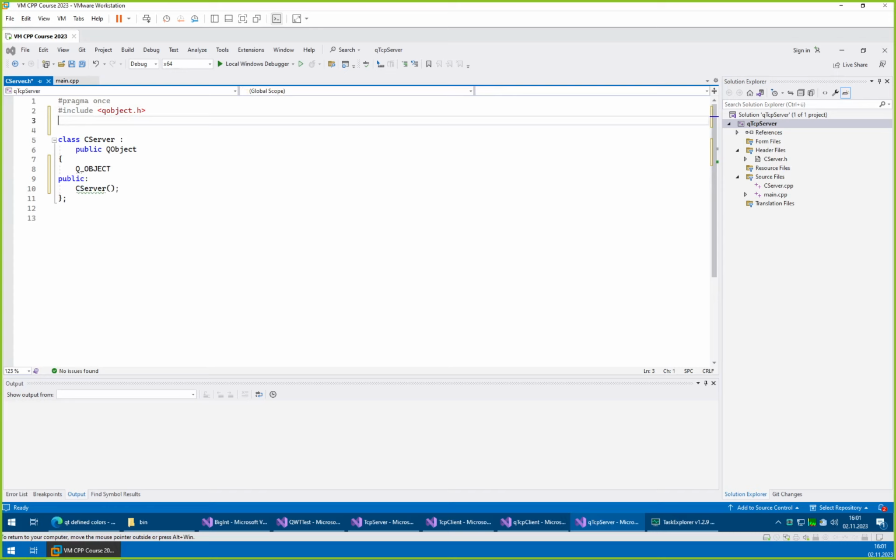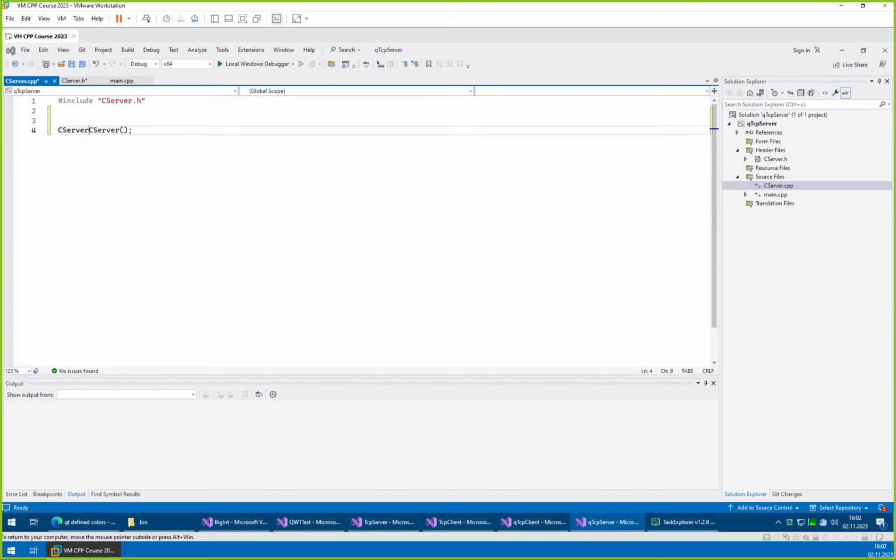We also need to include QHostAddress, and QDebug, so that we can put things to debug output.